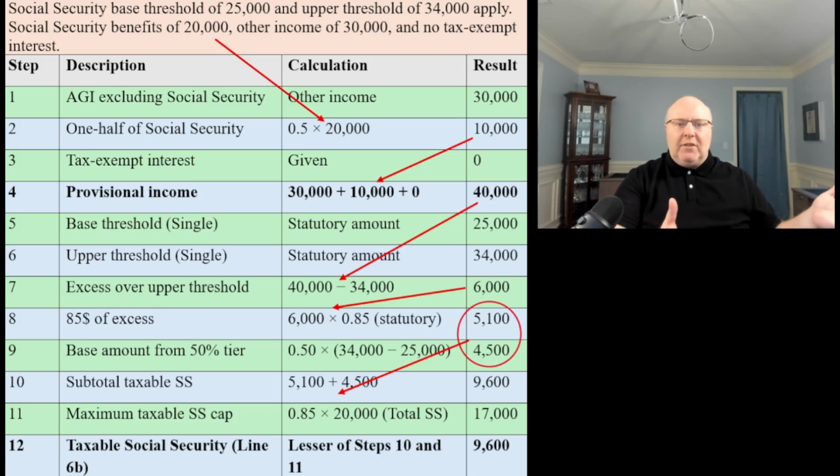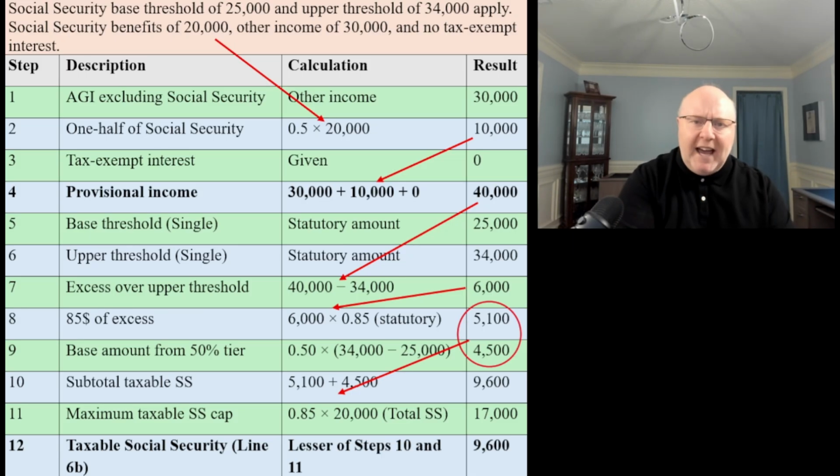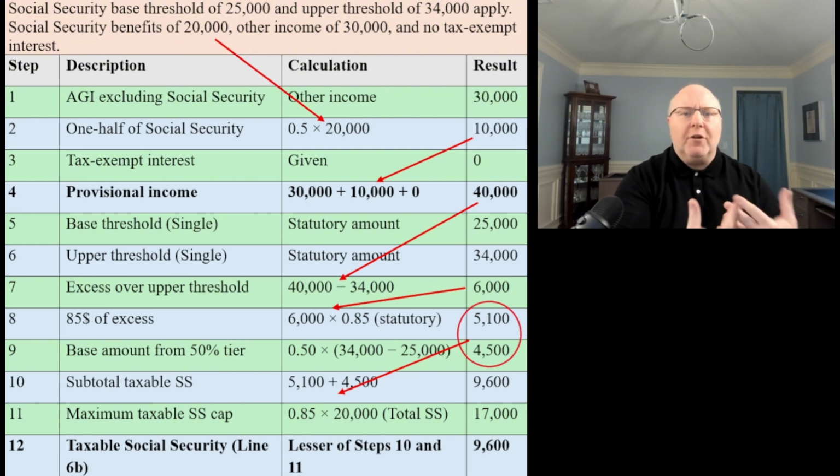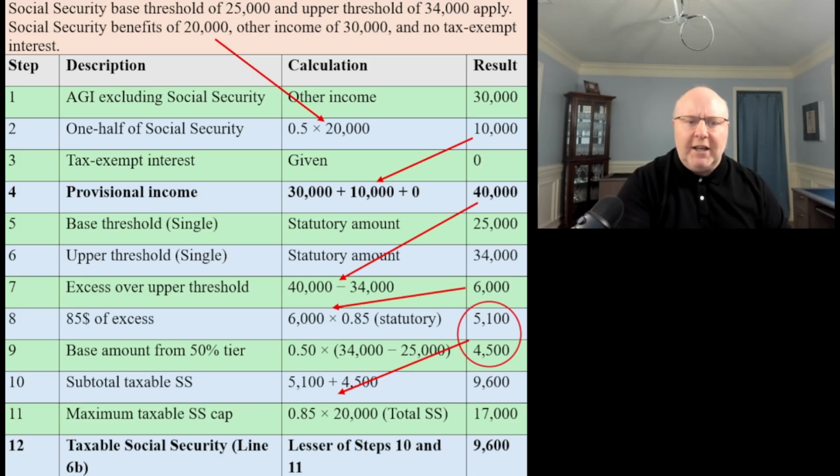So now you know how to get 6B. That's all there is to it. It looks scary. Your tax platform is going to go ahead and do all those calculations for you. But it's important to be able to understand it. If you're talking to your parents or if you're collecting Social Security, this is good to understand, so that you know how much you're actually being taxed on your Social Security, and you can then determine, if I make this amount of money, what's it going to do for my taxes for Social Security income.